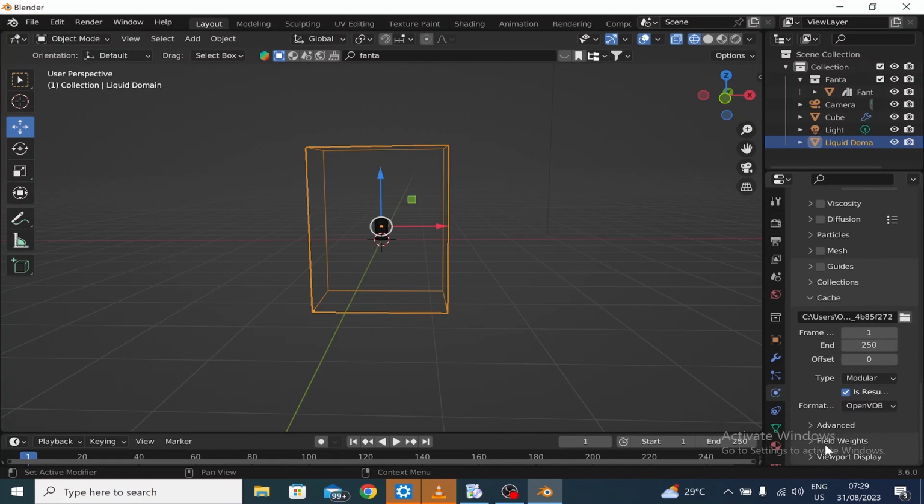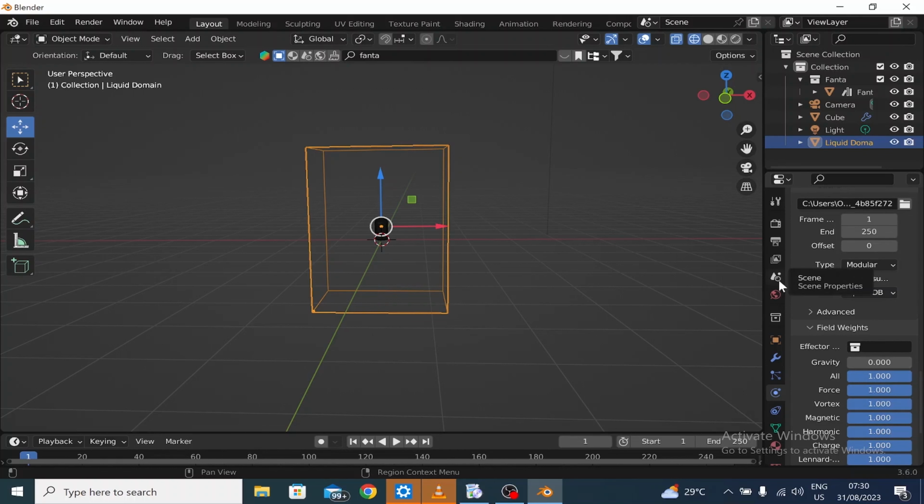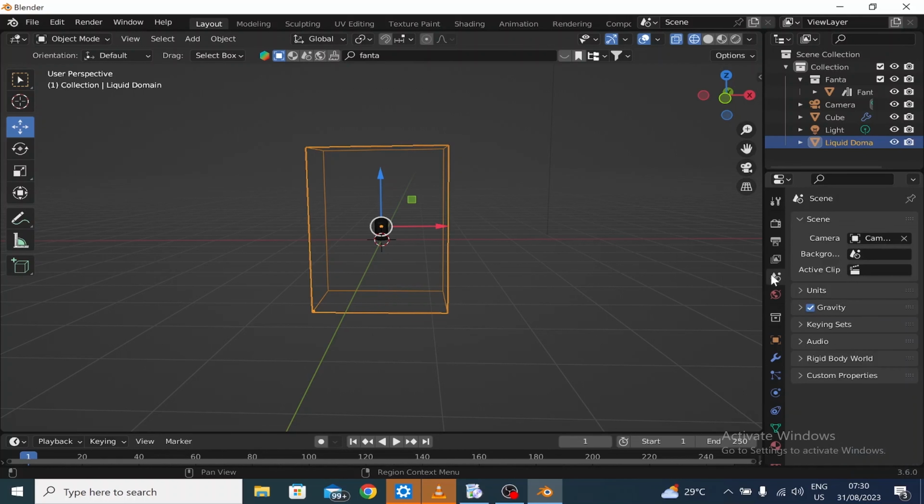And immediately after adjusting the gravity settings at the fluid world, you go to the scene properties. At the scene properties, you uncheck the gravity.